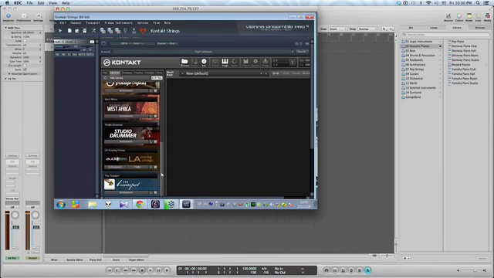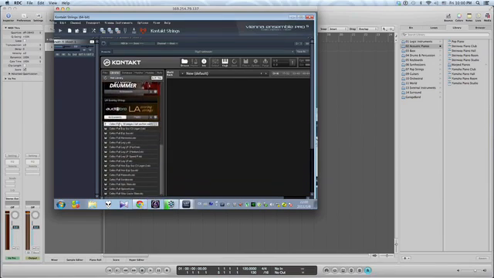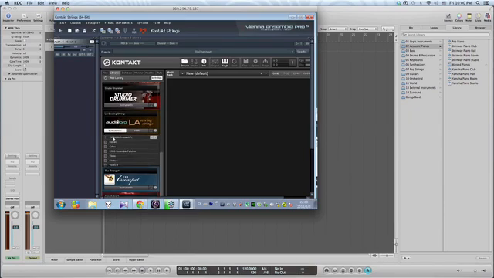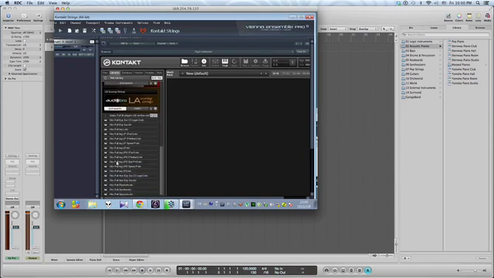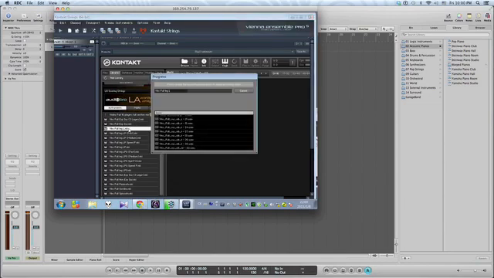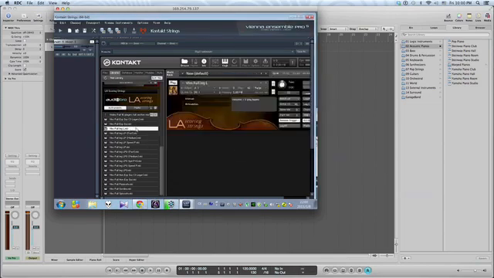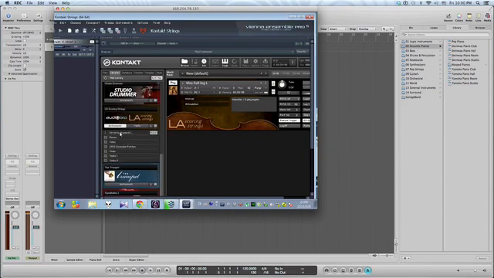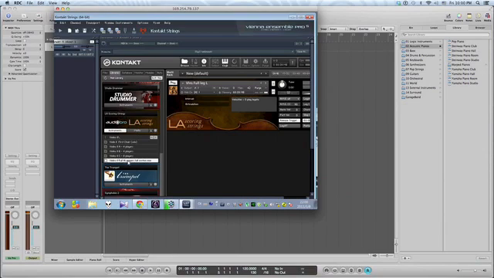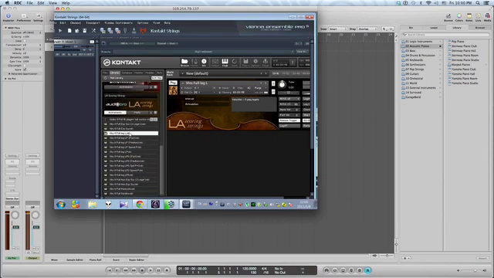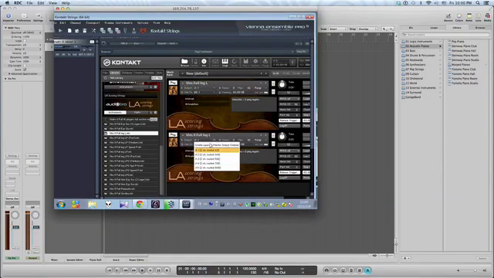So what we usually do, we load up a whole string ensemble first. Okay, so we do violin 1, 16 players, full section. Just give it a full legato. I think this one loads faster though. Right, MIDI channel 1, ST1, that looks good. And now we go to our violin 2. Yeah, 16 players, 32 violins. Yeah, let's go to 2, ST2.